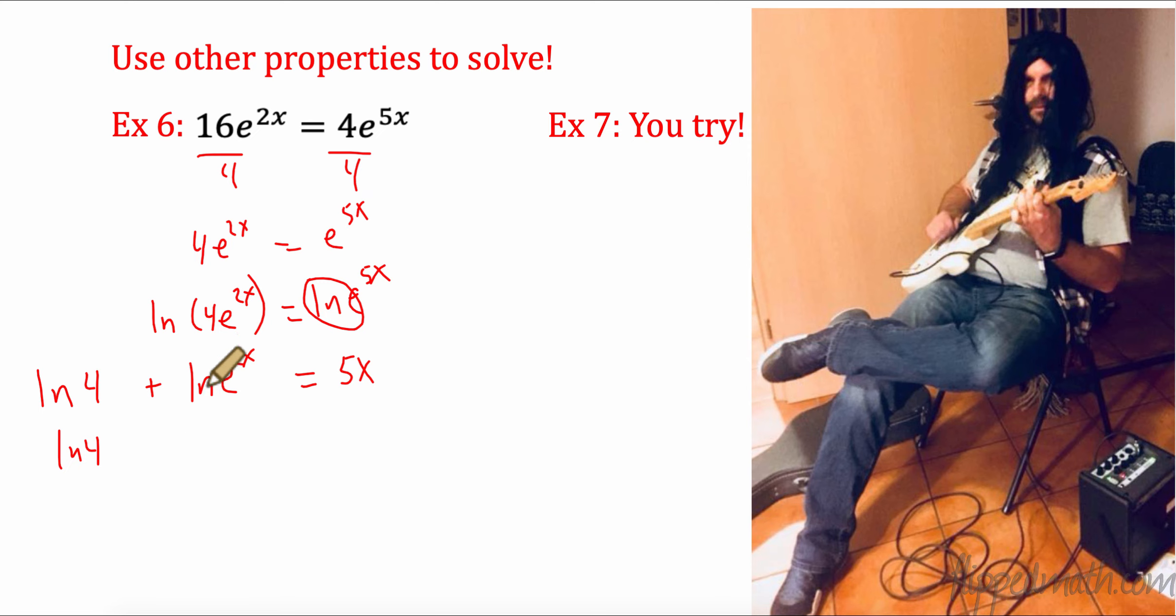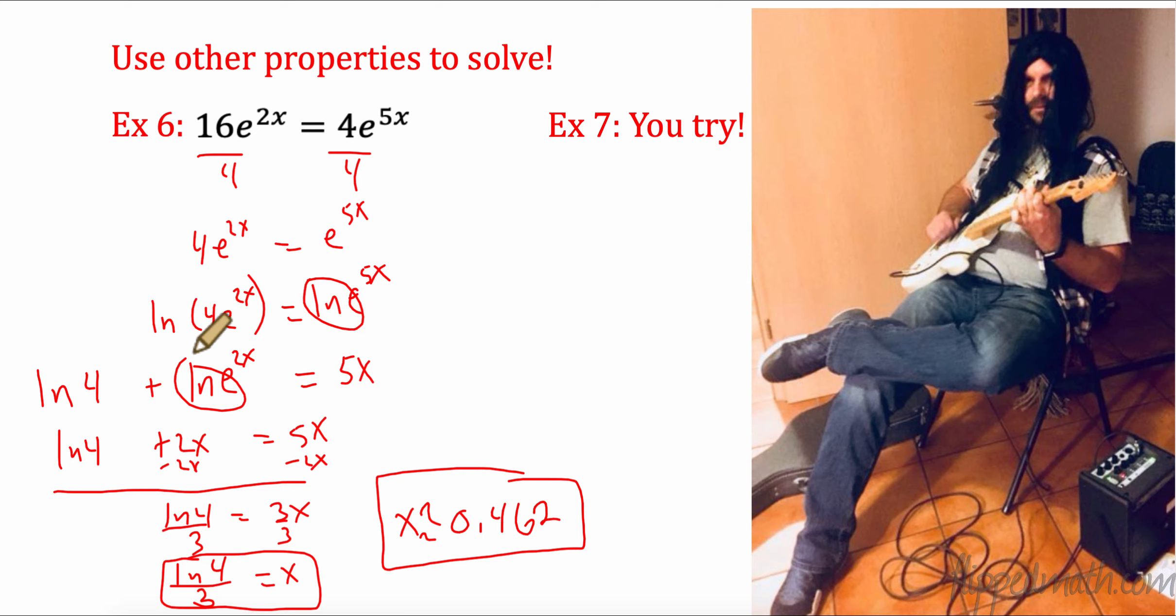So the natural log of e^(5x) is just going to be 5x because these are going to cancel each other out. They're inverses. Now, my product rule of logarithm said that I can take the natural log of each of these separately and add the results. So let's do that. And why is that beneficial? Well, the natural log of 4 is just a number. But the natural log of e^(2x), oh, look at this. These cancel, and now I have 2x equals 5x. Subtract 2x from both sides. And we get the natural log of 4 equals 3x. Divide by 3. And our exact answer would be the natural log of 4 over 3. That would be our exact most precise answer. All right. If I wanted an estimate, I could totally get an estimate. I would do the natural log of 4, then divide that by 3, and I would get x is approximately 0.462.